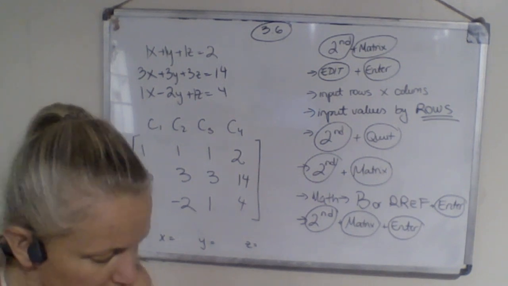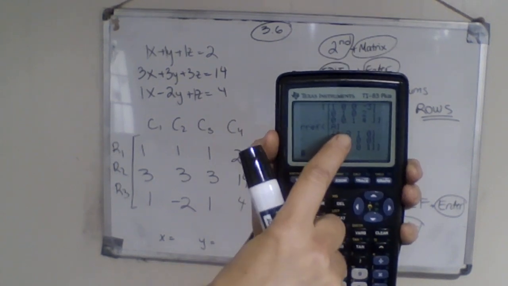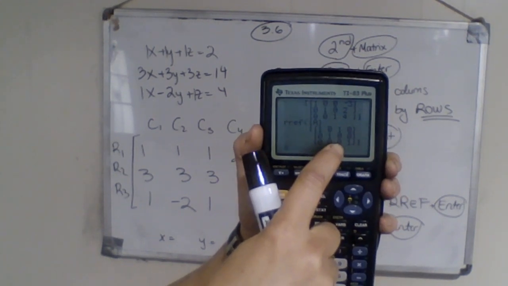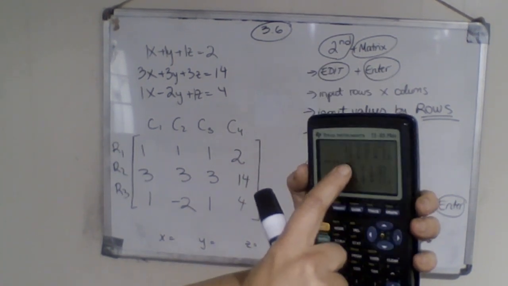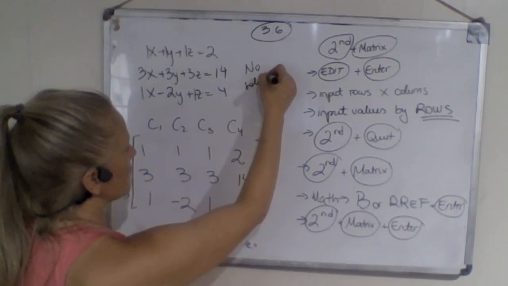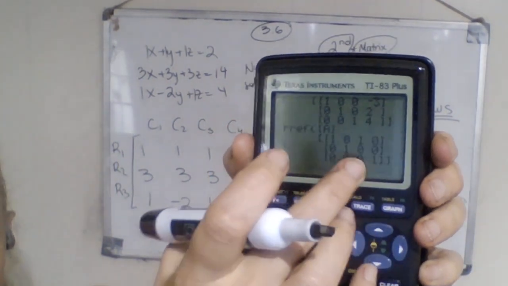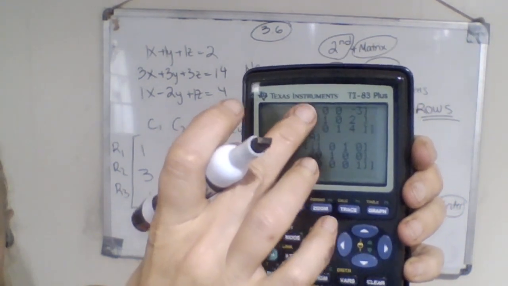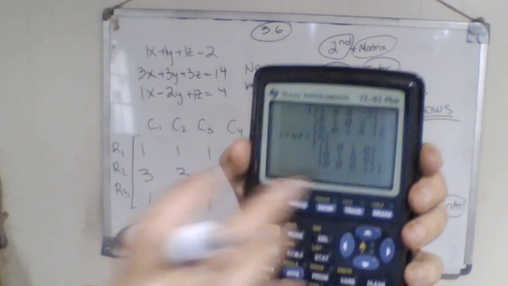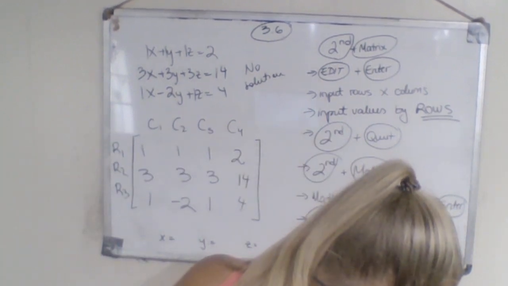Second quit. Do you remember how I told you that in order to get a solution, right down there, you should have a 1? It should be 1, 1, 1. It threw me off for a second. That does not have a 1 there, right? We do not have the identity matrix in there. As soon as you're missing that, this means no solution. You see how this line should have been in here, this would have been in there. They're messed up. Unless you get your first one in a row like this, 1, 1, 1, because this is 0, not a 1, that means this has no solution. Right? We said that in class. I don't know why it threw me off, but it did throw me off really bad.